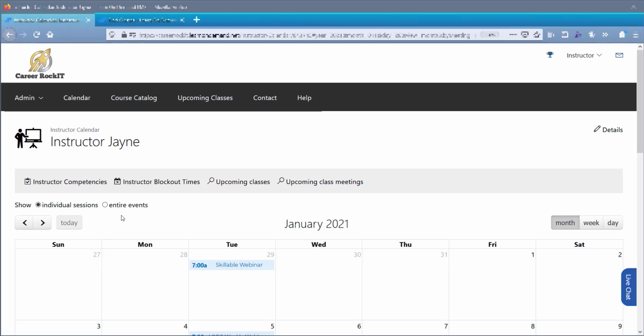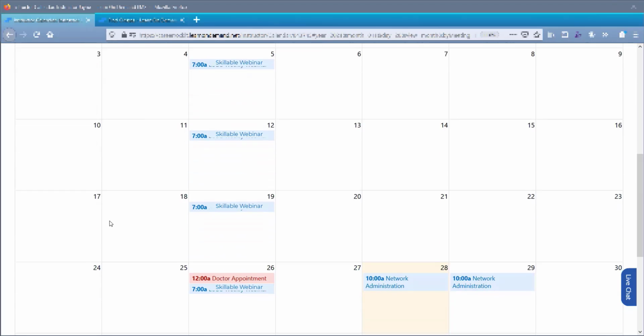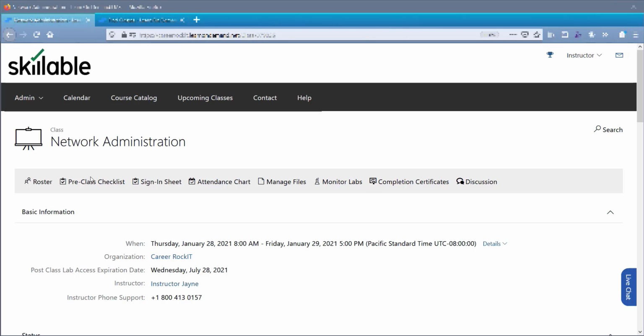So if you are a contract instructor, you will need to go to your instructor calendar in order to see anything that was scheduled outside of the organization you're in. Well, there will not be any classes scheduled in the organization your user account is in if you are a contract instructor. So here I can see my date today is this yellow square. And I can click on the name of my class in order to get to my class and open it.